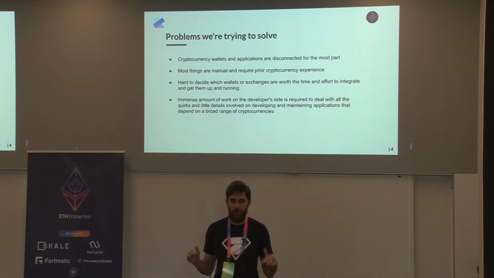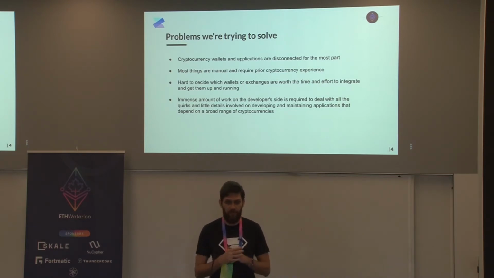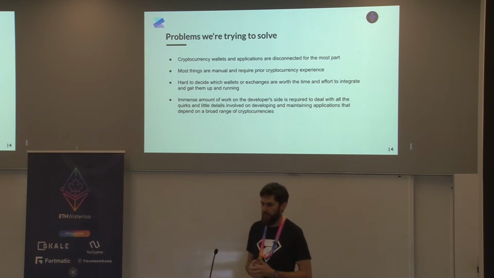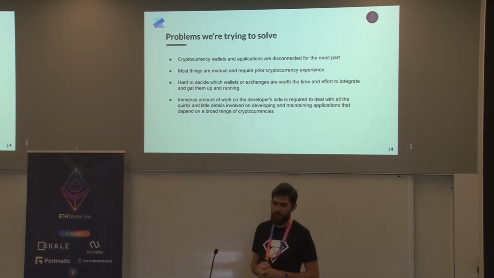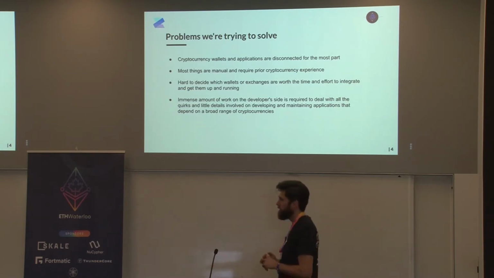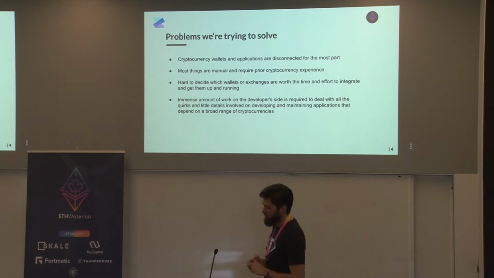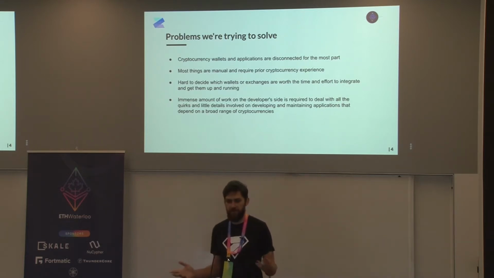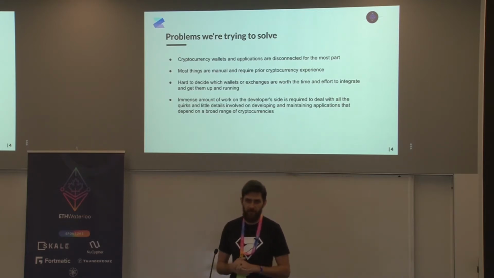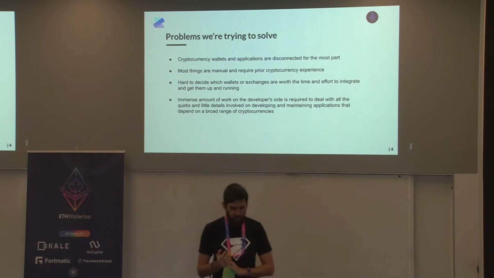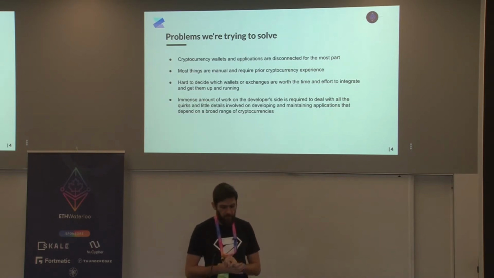Even at the level 1 protocol layer, you've got Bitcoin and Ethereum, disconnected. And we've got atomic swaps that are making those things a little bit more accessible, I guess, to each other in a decentralized way. But for the most part, the wallets themselves don't talk to each other. They each have their own interface that's unique to the other. And so it requires a lot of manual work.